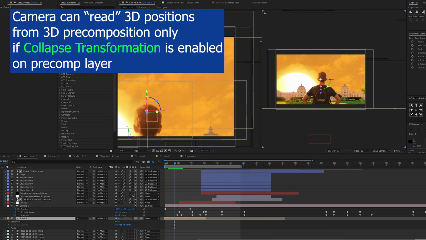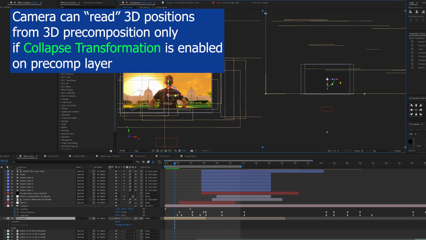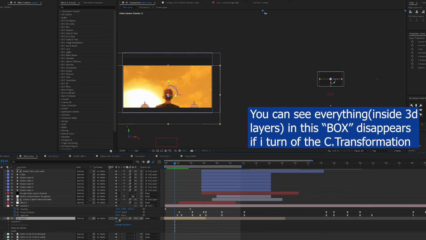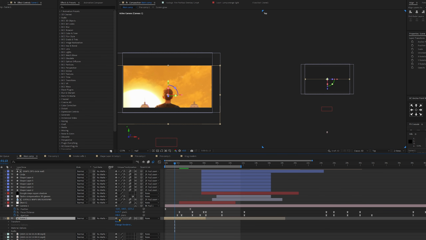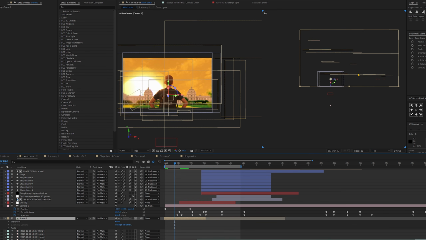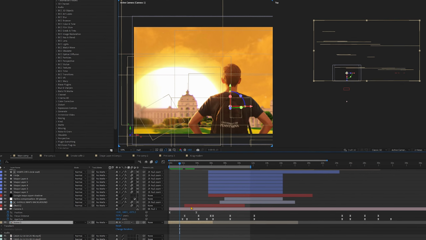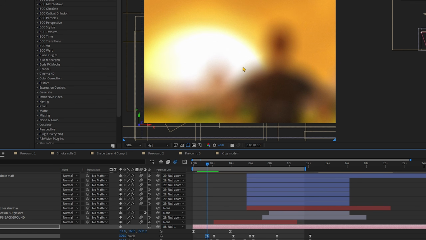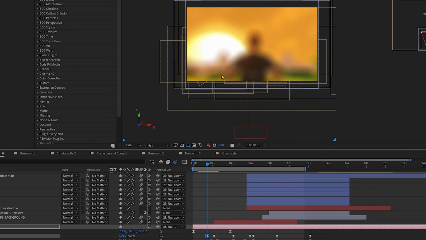If this star icon is turned off, the precomposition is treated more like a 2D flat layer with an internal 3D world, where the camera, so to speak, cannot enter the precomposition or read its internal 3D space and depth information. Proof in my example that everything works: if I, for example, reduce the focus distance from 3000 to 300, you can immediately see a heavy blur because nothing remains in focus. The same applies for adjusting the aperture.